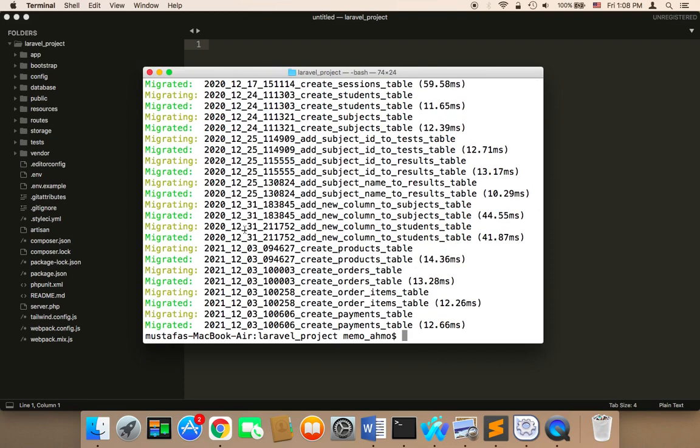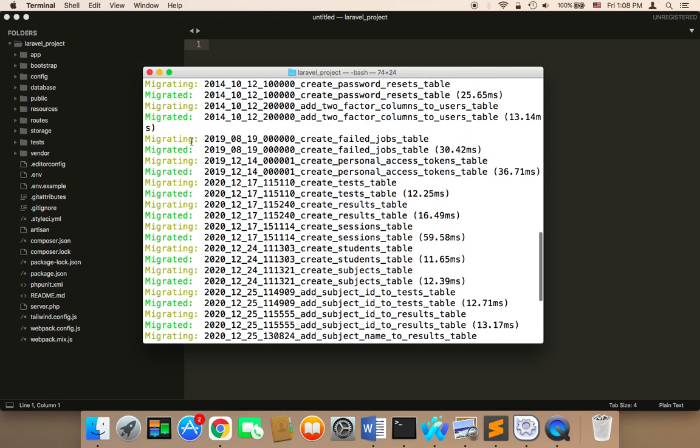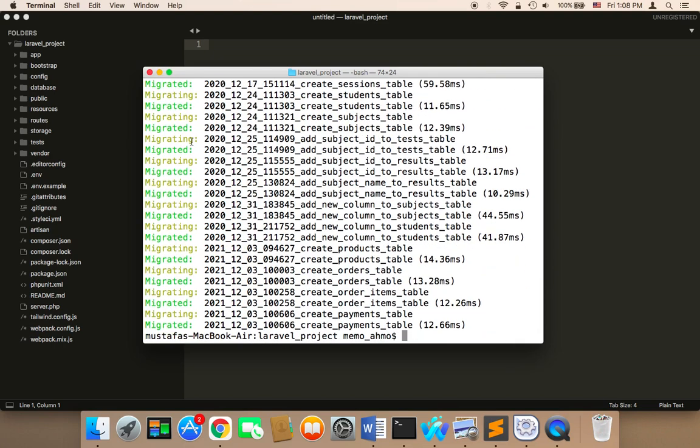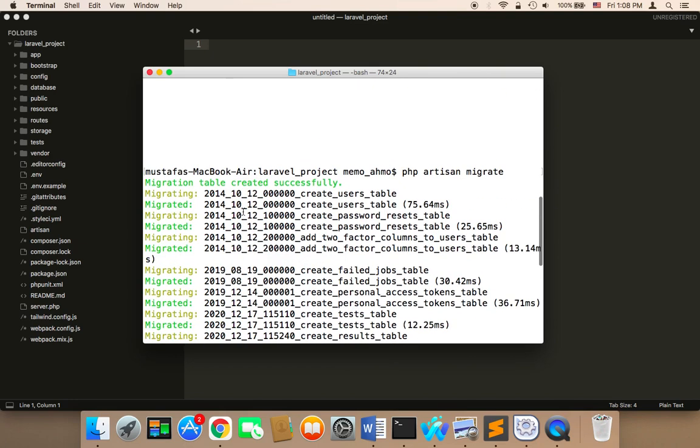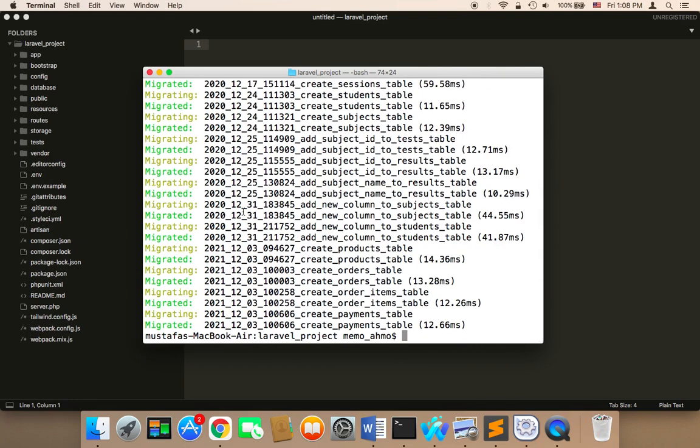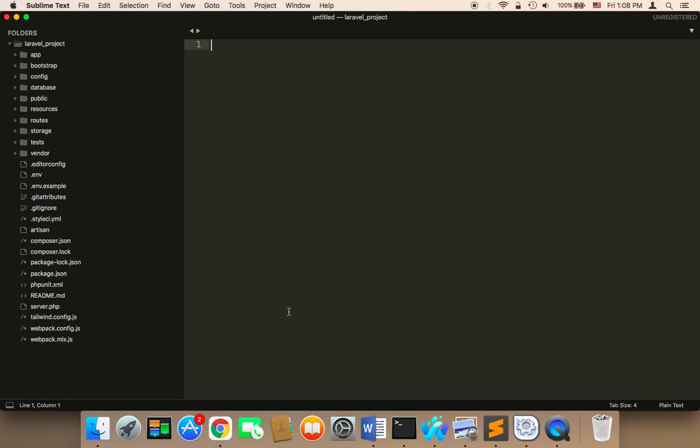As you can see now, a lot of commands have been executed. These commands are commands that inserted the tables into the database. So all of these tables have been inserted into the database. Some of these tables are our tables, and other tables are related to Laravel. So don't worry about other tables. If you find different tables that you don't recognize, don't freak out, because Laravel has a few other tables that they need to insert into your database so that the project runs successfully.